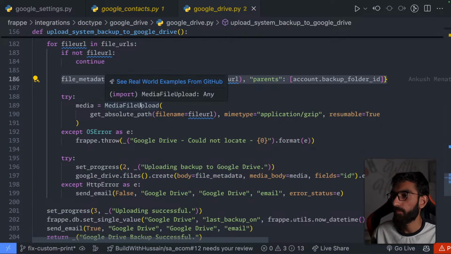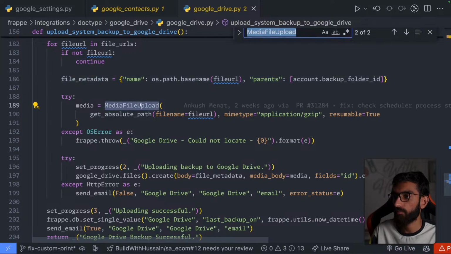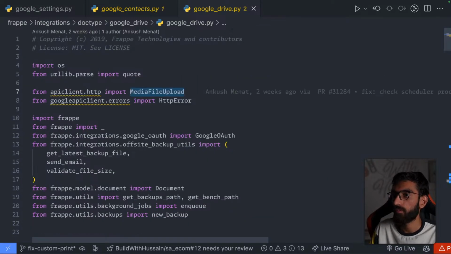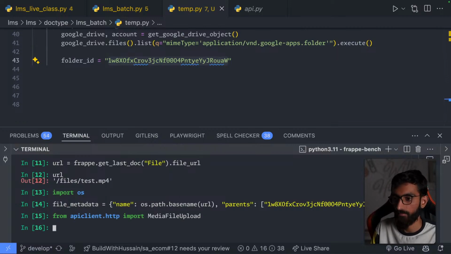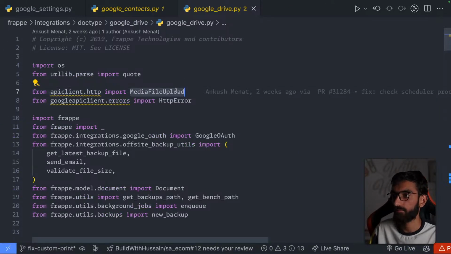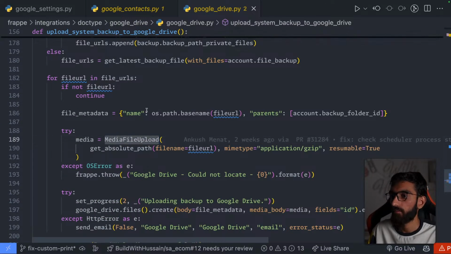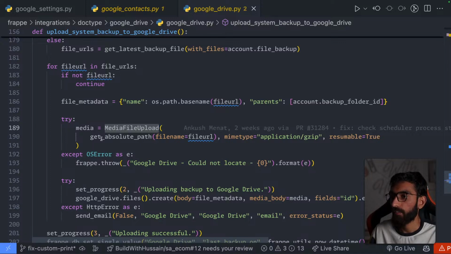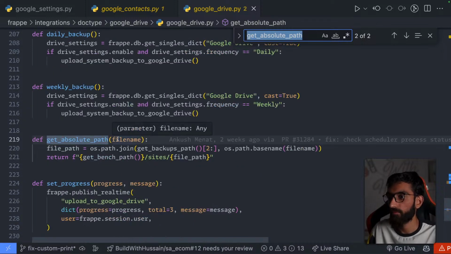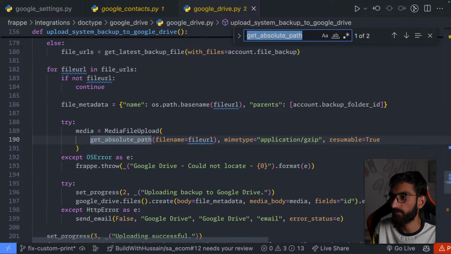Media file upload. Where is this coming from now? API client. Okay, fine. Then we are doing get absolute path. Where is that coming from? Oh, it's in the same thing. Fine.